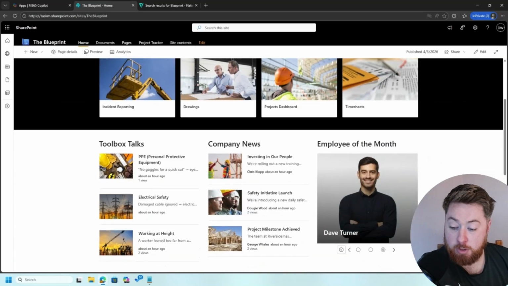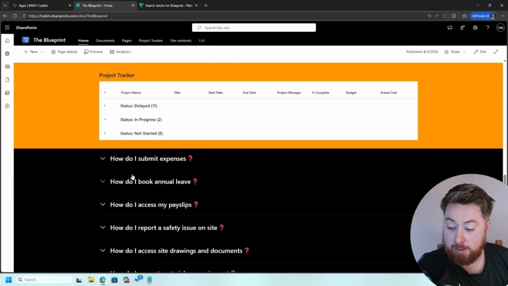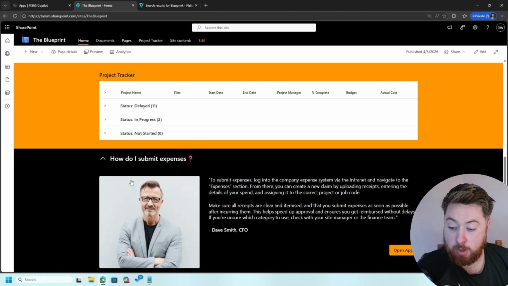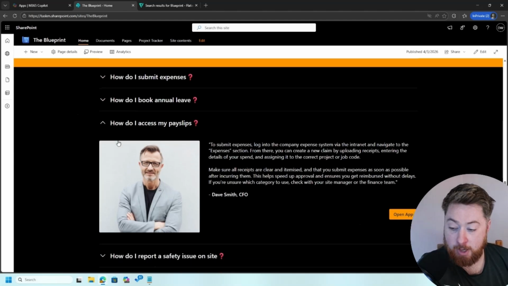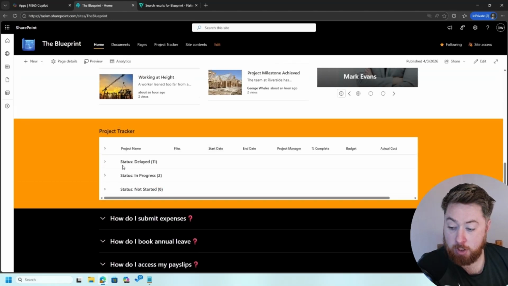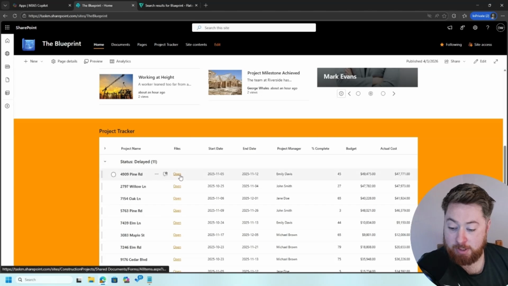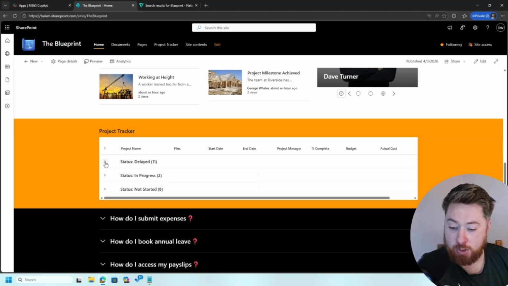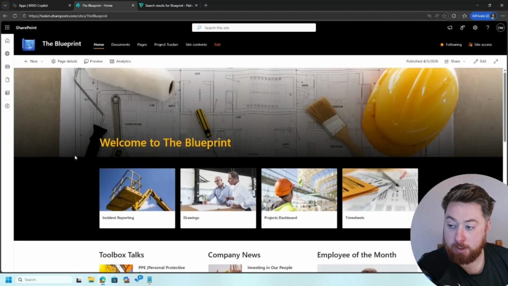There we go. Cool. So now we've got our colors. As I say, we've then got the buttons, which are showing up with the different colors that we have been using as well. And we've got that footer area, so we could add some more links down here if we wanted to. We can see anywhere these links, even like the open files button, has also changed to that orange color that we applied. So again, it's totally up to you. You can use your brand colors, but I think having something that's nice and contrasting often makes the page stand out just that little bit more.